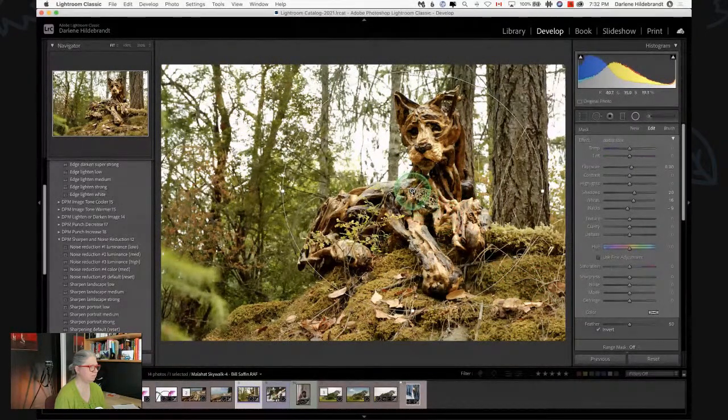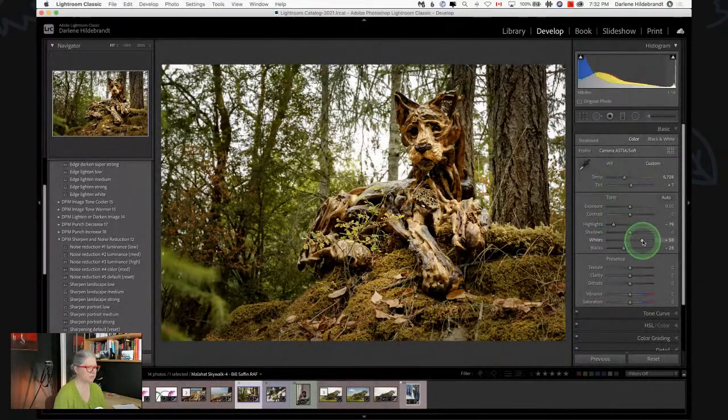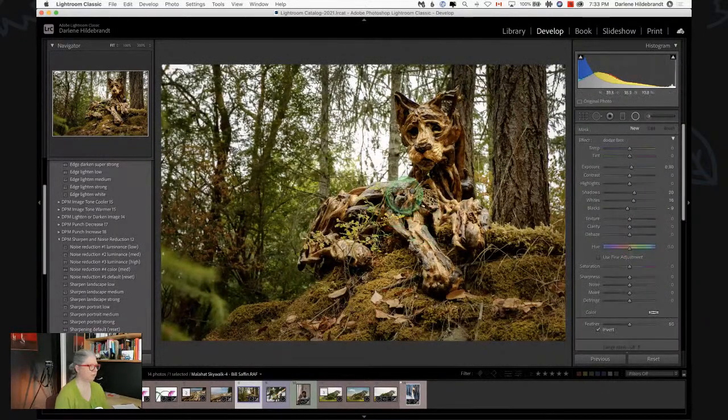I'm going to lighten him, and then I'm going to duplicate it and invert it, and we're going to darken it like so. Right? So I might change my mind and bring those highlights down after all. Okay, so I try both ways. Let's take the highlights down like that. And we'll bring him a little bit more. Actually, I'm going to do a second or a third radial filter just on his little face. Right? And maybe even down on his paws here. Like so.